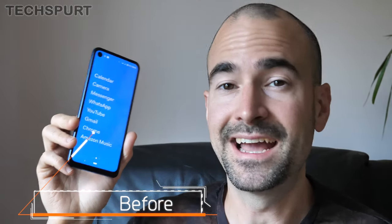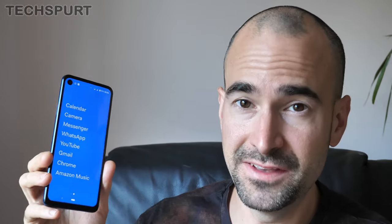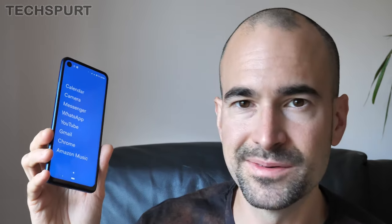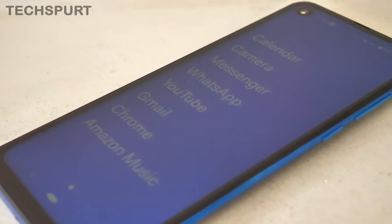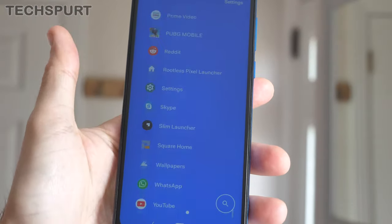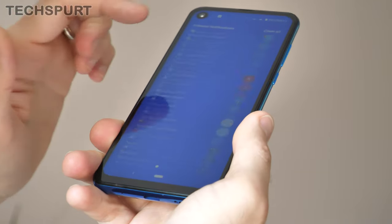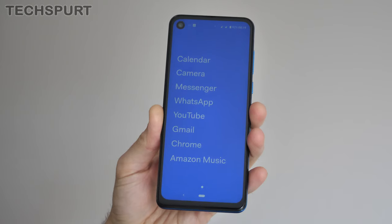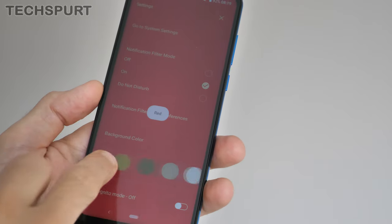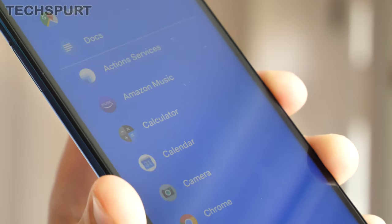For something really streamlined, definitely take a look at Before Launcher. The idea is similar to Niagara — a streamlined interface that gives you fast access to your important apps while removing all others to limit distractions. The top limit on home screen apps is just 8, though your other apps are just a swipe away if you need them. It's ideal for anyone who has trouble staying focused, filtering notifications from non-important apps to a separate menu. Before Launcher definitely isn't one for personalisation lovers though — you can tweak your background colour and that's pretty much your lot.